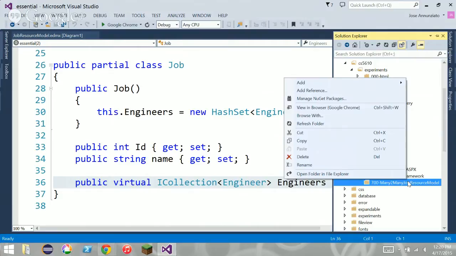You could say perhaps that the jobs are the children of employees, but there's nothing strict here in the direction of the relationship. One might say that if I have the engineer, I want to know the jobs. I know that the jobs can be assigned to many engineers, but I might not be interested in navigating from the jobs back to the engineer. I might be only interested in navigating one way. Given an engineer, I can go and fetch all the jobs that this engineer is associated with. Now, there could be many engineers associated to that one job.